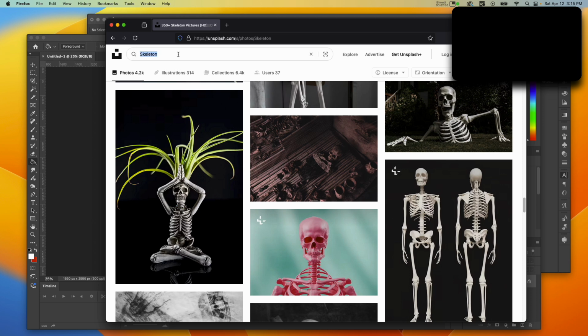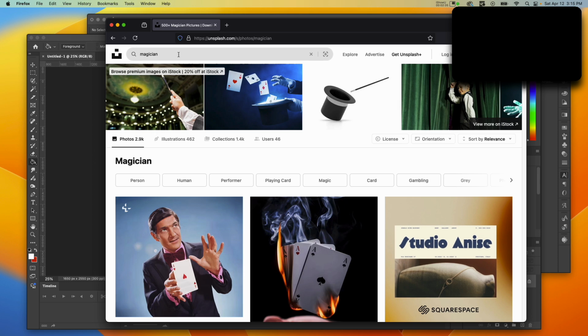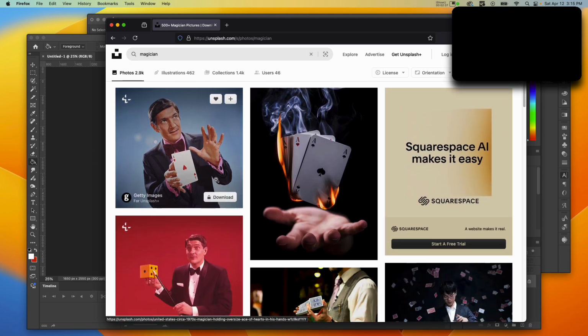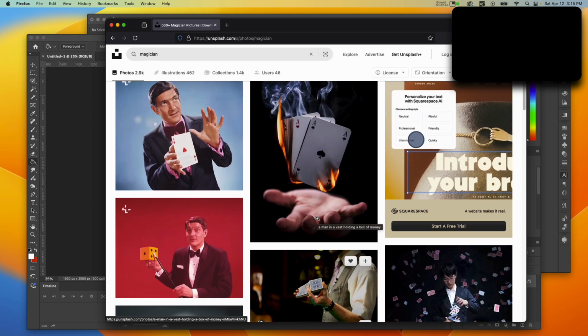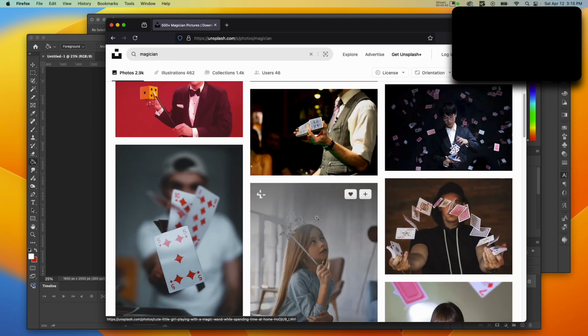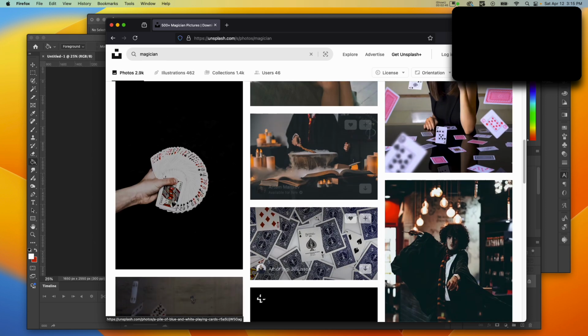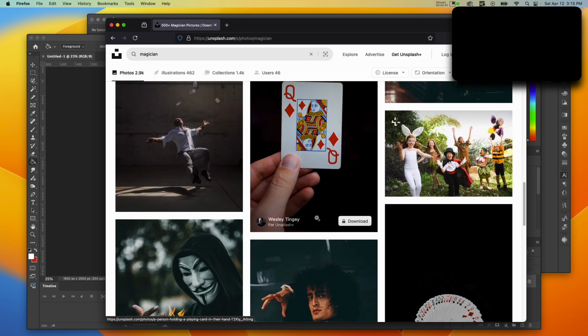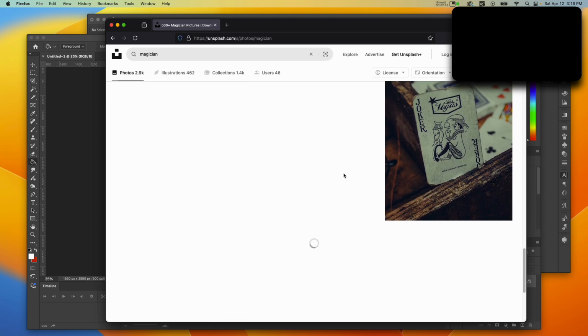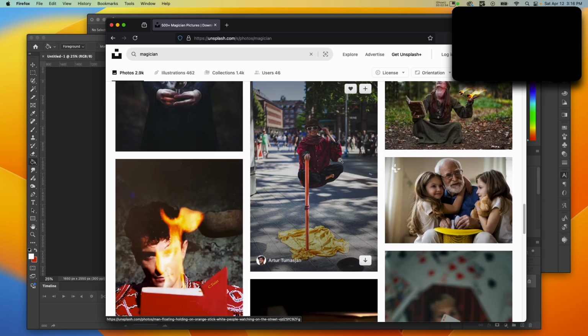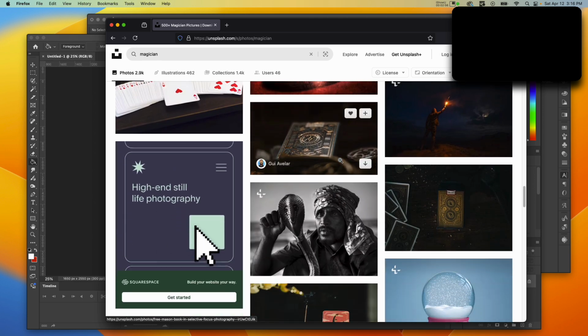What about like magician? Like a magician thing. Ooh, that's cool. Look at that guy. Getty Images. That's why I don't like Unsplash. I'm like, oh, that's perfect. Oh, yeah. We're trying to build it with free pictures.